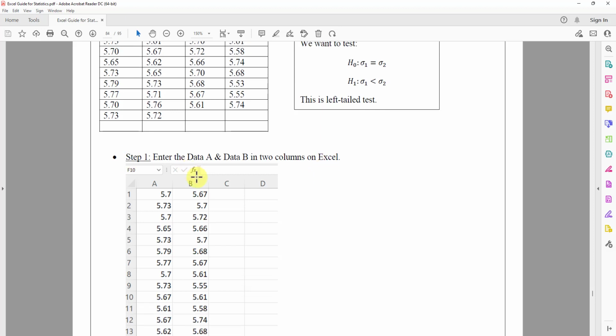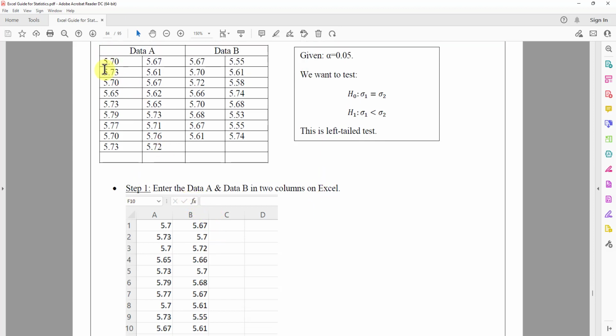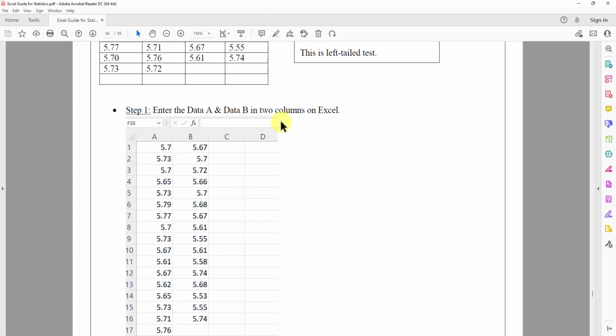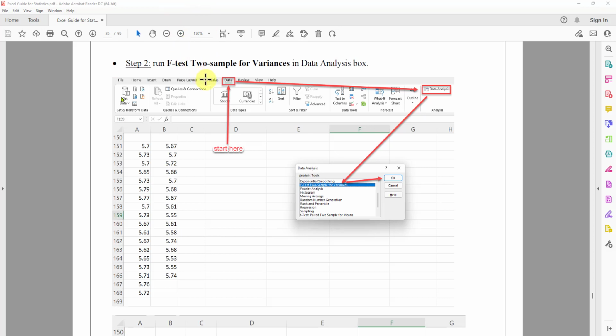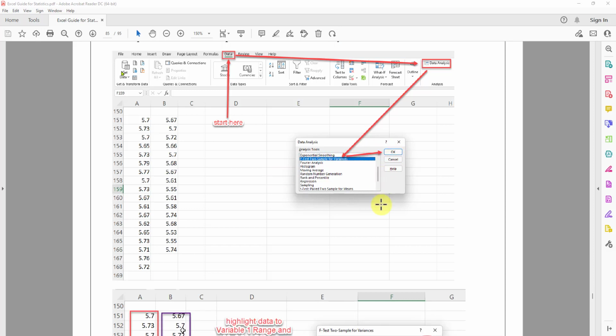Okay, the first step is that we need to enter all the values, data A and data B, in two columns. And now we click on the tab Data. We start here and we click Data Analysis and we pick the option F-test two-sample for variances and click OK.